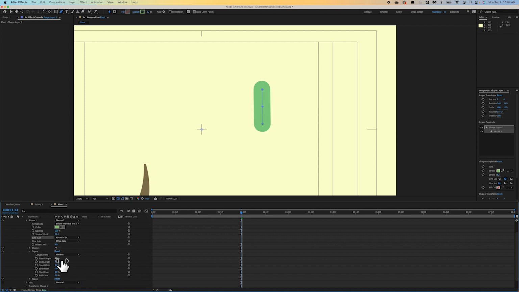And then for the taper, I'm just going to play around with these controls until I'm getting the shape that I want. And so I like this shape here, but I think I'm going to take the stroke up a little bit, just make it a little bit more full.